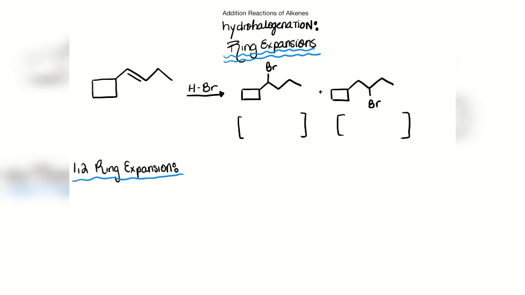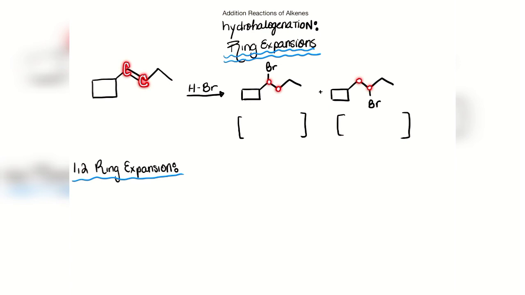To save a little bit of time, we should know the full-blown mechanism by now, the attack of the normal portion of the mechanism. So I drew the answers for you. It is really important, again, to understand why these answers are occurring. Right where the double bond is, that is where we are focused on and how we get our answers. So for the left answer, I put the Br on the left carbon of the double bond and the other one on the right.